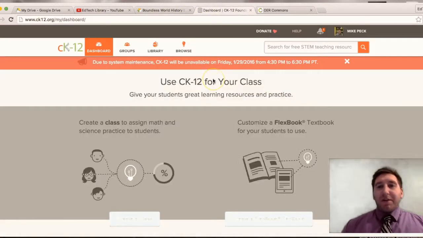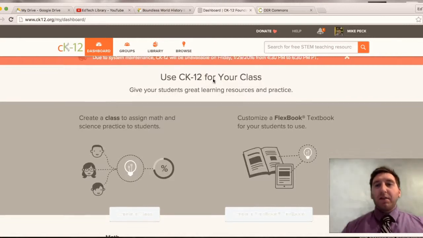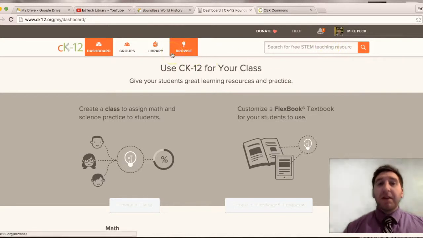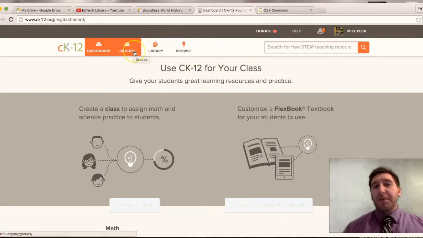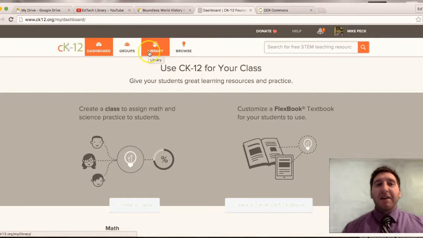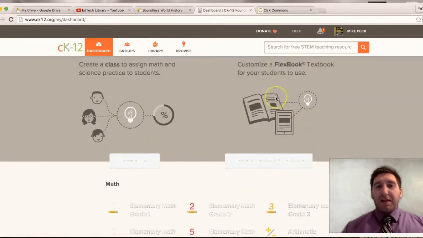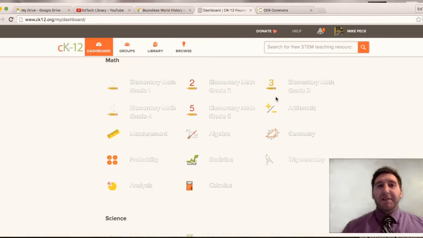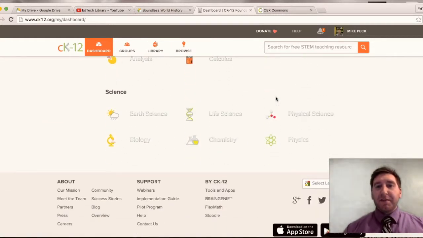The second one I wanted to show you is called CK12. Now CK12 has a little bit different take to it. A lot of their content focuses more on the maths and sciences. You can actually see here it says STEM teaching resources. So they focus primarily on just the STEM courses, but you may find some stuff outside of that. But I can search for anything, so I can look down here below to see some of the textbooks that are available to me. These are some of the quick searches.